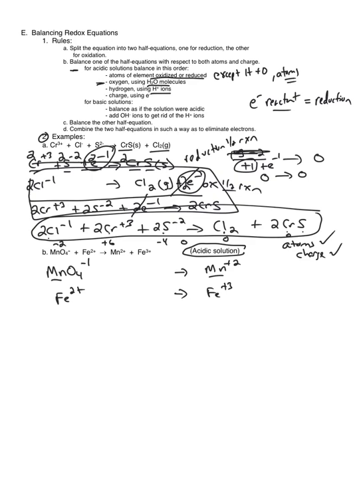I balance oxygen by adding water molecules. I'm going to add water to the side that has less oxygen. So there's no oxygen on the right side. The only way I can balance it is by putting down a substance that would be on the right side of the reaction. Now remember what the title of this unit is: aqueous solution chemistry. So all of these chemical reactions are occurring in water, and therefore water is always present. So water can always be placed in these redox reactions as a way to balance the oxygen, on either side of the reaction. You could add water to the right side, you could add it to the left. It doesn't really make a bit of difference.